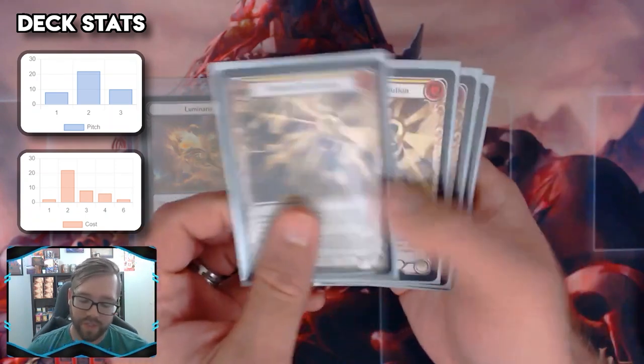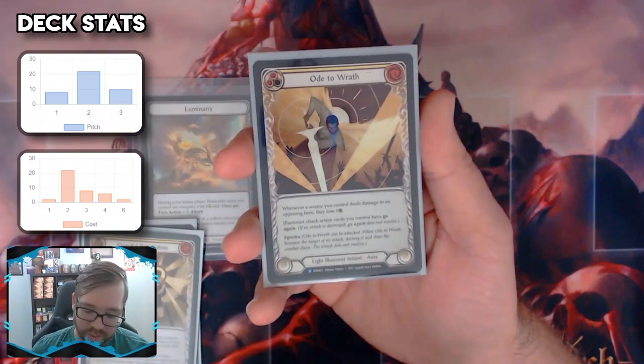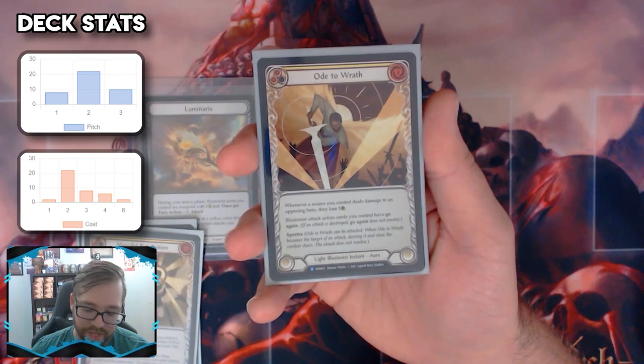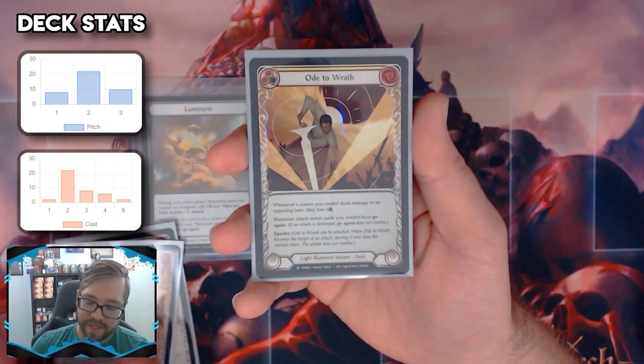So we run 2 of these. In addition to that, we run Ode to Wrath. Ode to Wrath, we run 1 copy of this. It says, whenever a source you control deals damage to an opposing hero, they lose 1 health. We run 1 copy of this because check this out.